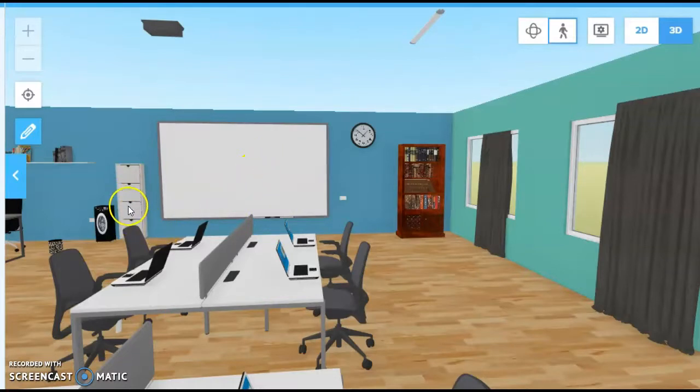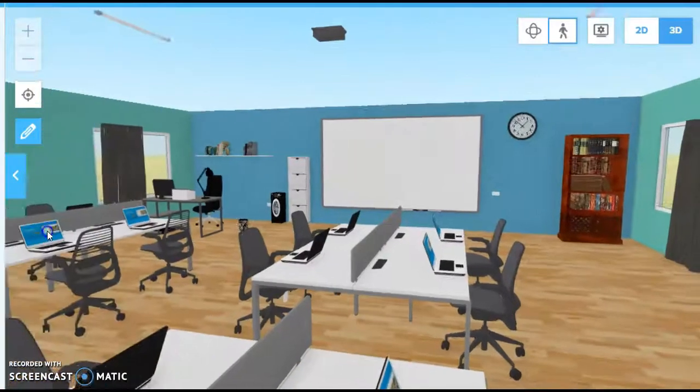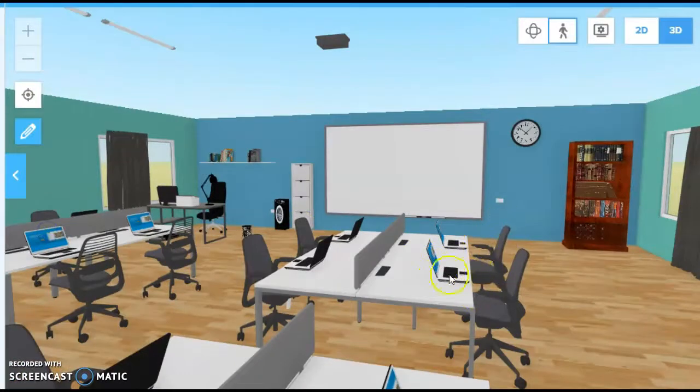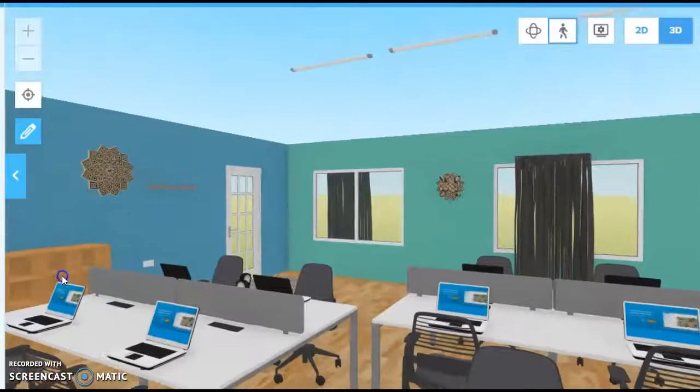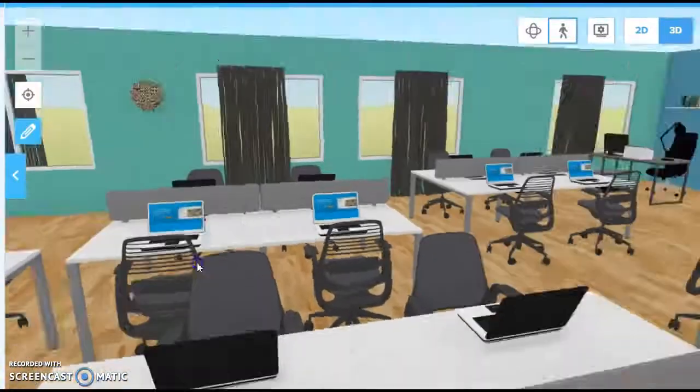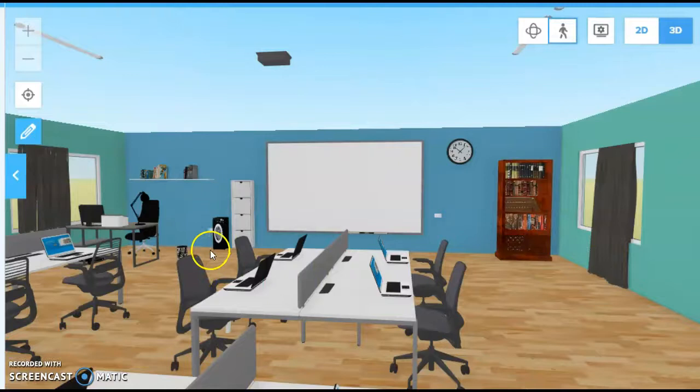Here we have another thing that the teacher is going to use. Some paper. This is a file, and we have another connector, and some speakers. This is important if we are going to have a listening activity. As you can see here, we have another table with computers. In total we have 5 tables with 4 computers and chairs.